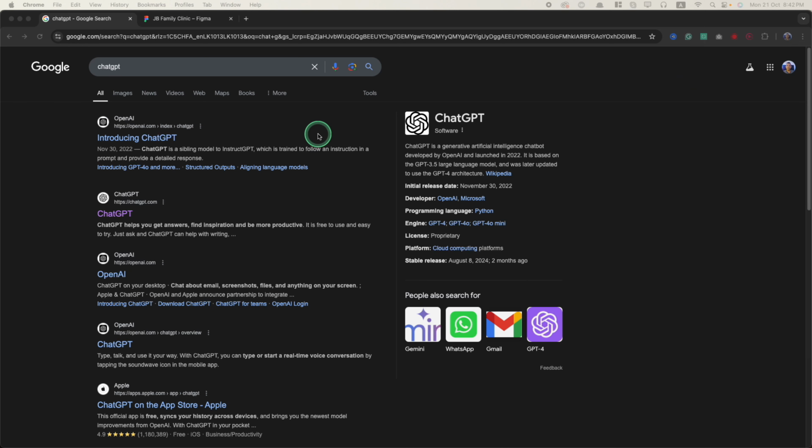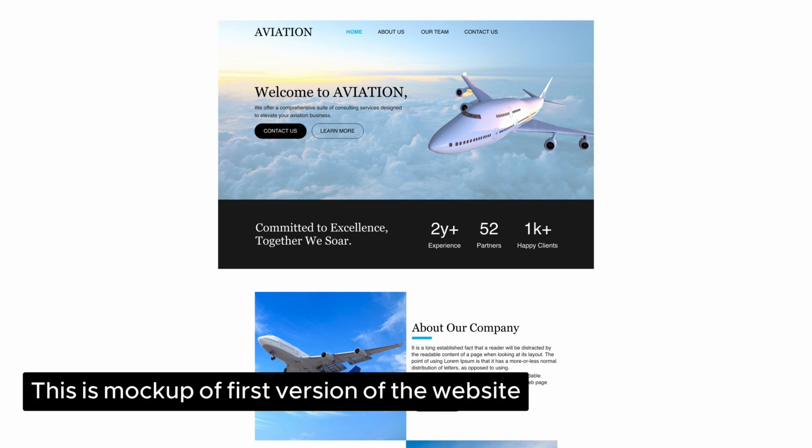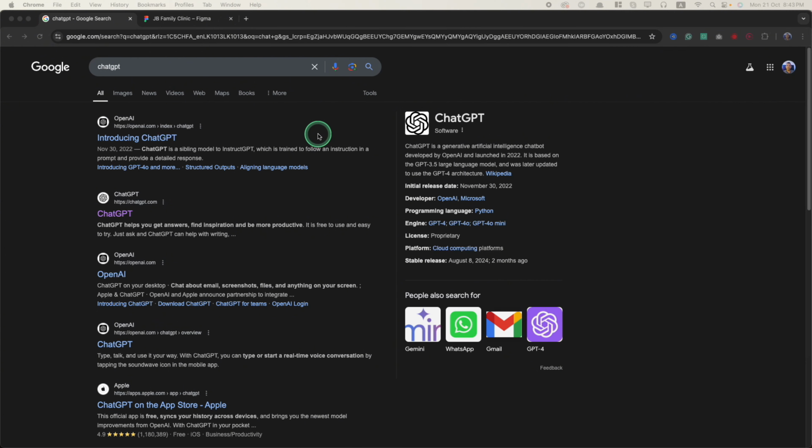Not only that, these tools will help us to reduce our workload and get information that we don't have and don't know. As an example, recently I got a website design project for an aviation company. So I didn't know anything about aviation or the things that I had to add to the website. So I simply used ChatGPT to generate the content for the website, and the client was so happy about that, and he only changed a few things according to his version.